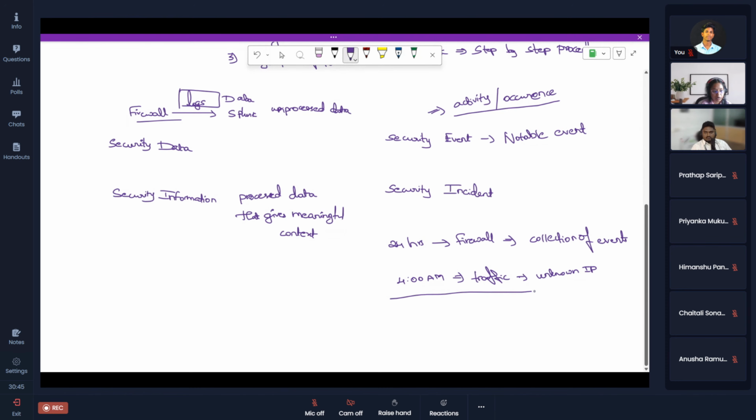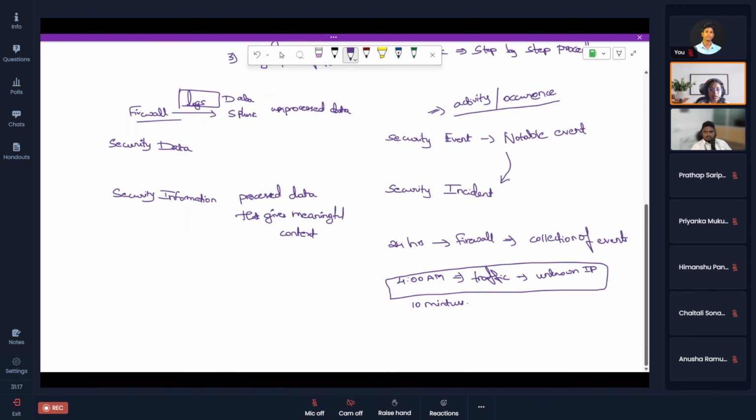So now whatever logs got generated at this point of time, that 10 minutes, these are notable events. You have to check whether there was any malicious activity or not, whether it is a threat or not. If it is not a problem, no issues, we can just verify it and close that. But if it is a problem, we have to move to the next stage, right?